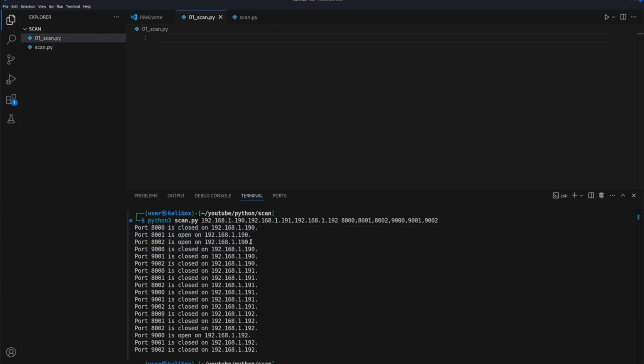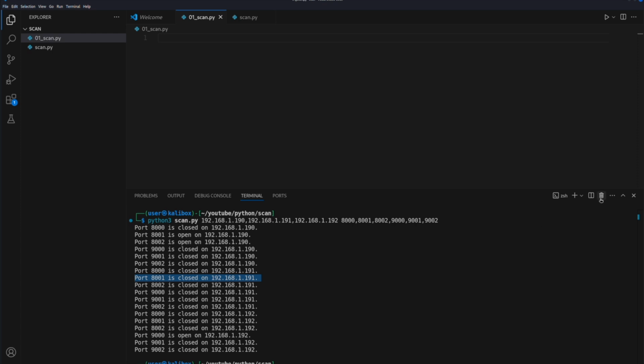This target IP address 192.168.190 has 2 ports open, which is 8001 and 8002. And this target, which is 192.168.192, has 1 port open, which is port 9000. The other IP address, 192.168.191, doesn't have any of these ports open. So this is how our script will look like once we are done.